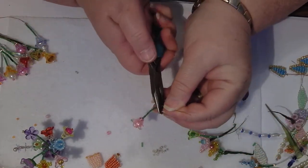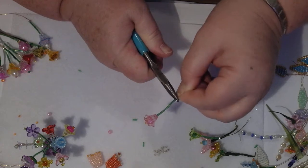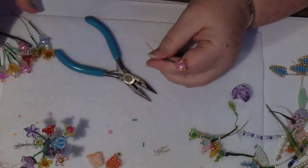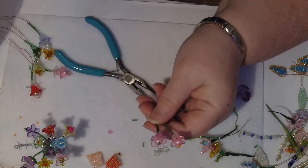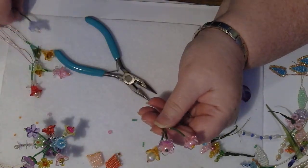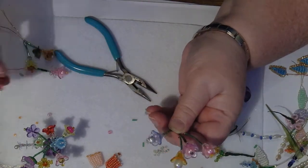Anyway, so now, without squashing the bead this time and breaking it, we're going to crimp that onto there like so. Okay, so there you are. Now you've got your little flowers, and I think you can do them in all different sorts of colours, and I think they turn out quite well. I put a long pearly one in that, and this one has little different beads for the insides.